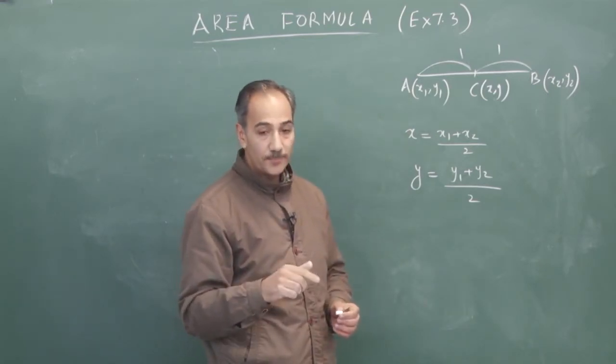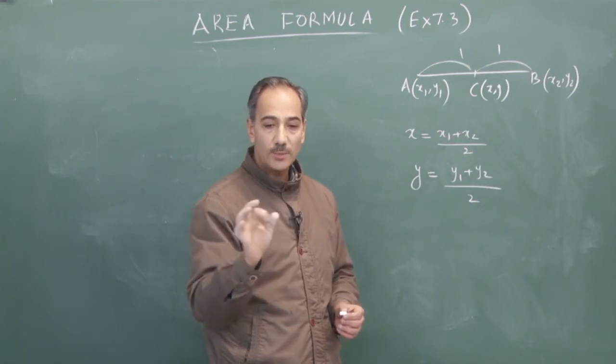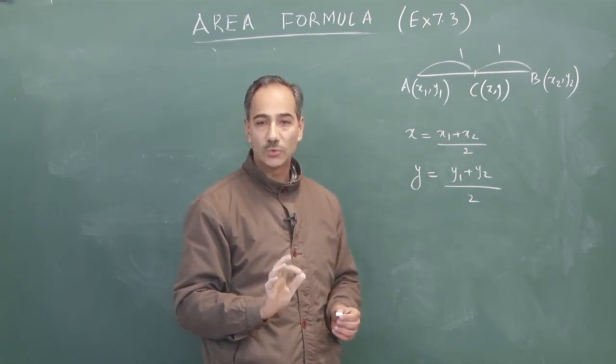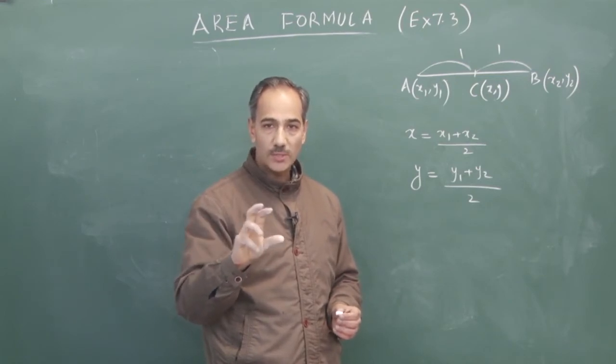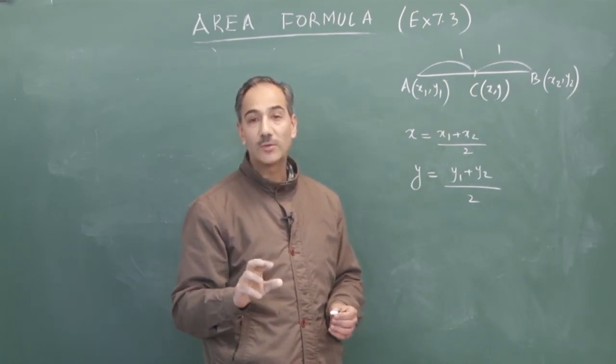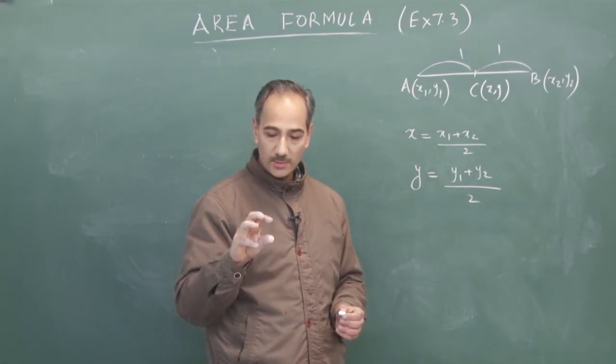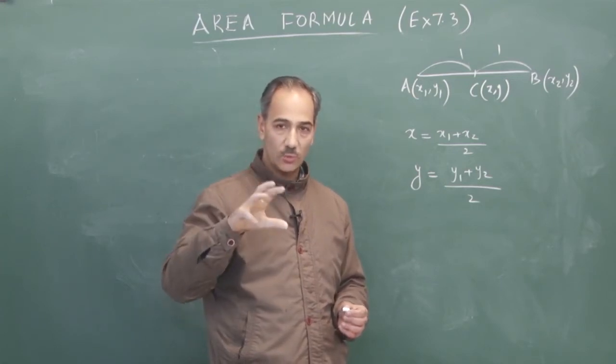You have a triangle whose vertices are given. Then you take midpoints of all the 3 sides. So you will get 3 midpoints. You join them, you will get one more triangle. So you have 2 triangles in picture. And what you have to find is the ratio of the newly formed triangle to the original triangle. What is the ratio?